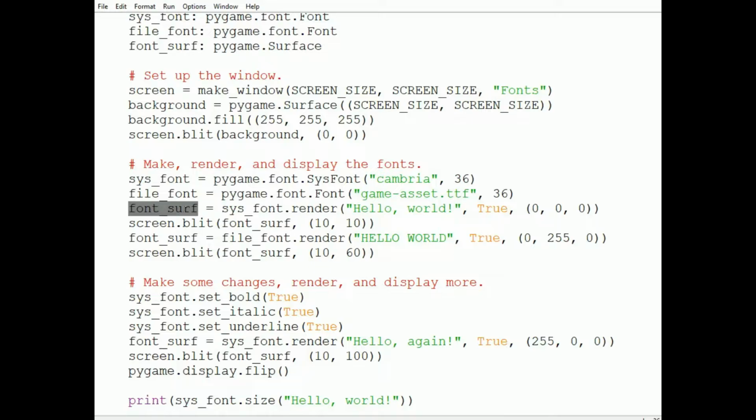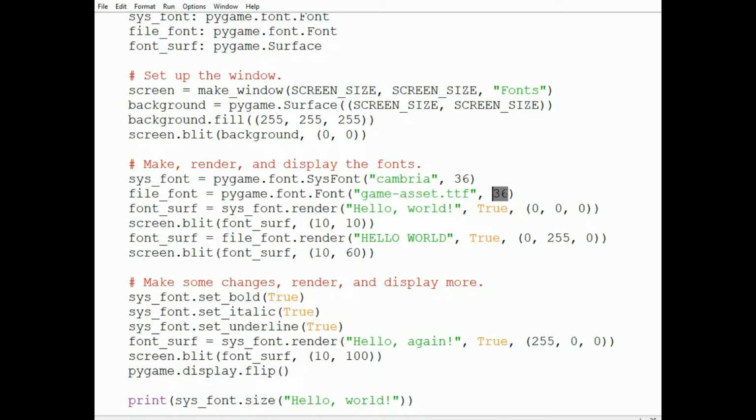Okay, now let's look at creating a font that we load in from a TTF or TrueType font file. I created this font called gameasset.ttf, and it's in the same folder as the program. To load that, we use the pygame.font.Font initializer and pass in the file path as the first argument and size as the second argument.